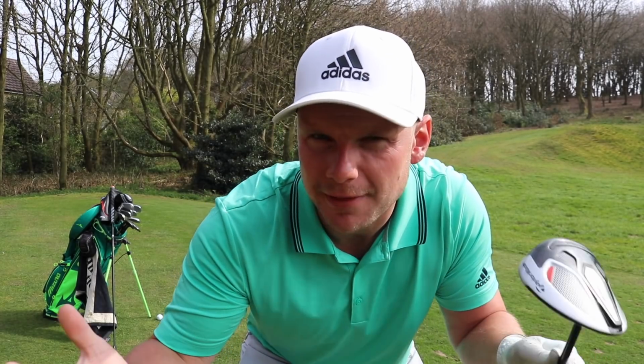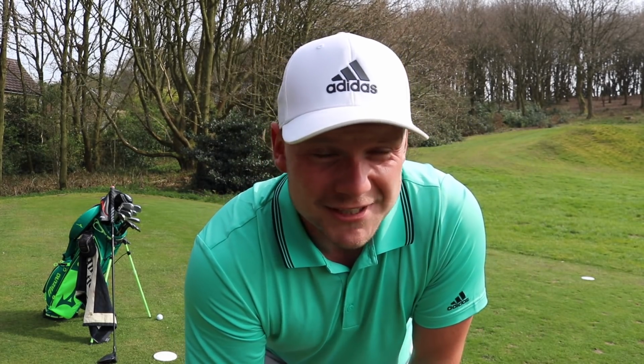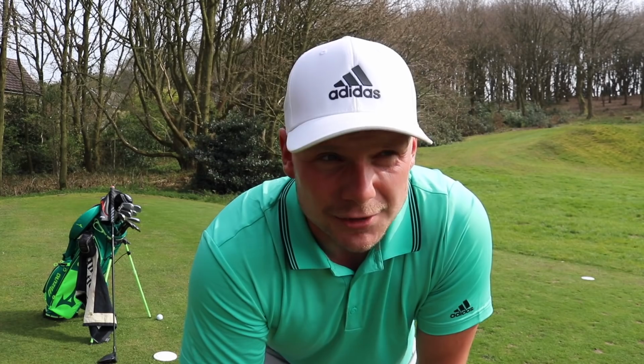Just before I go actually, it is quite interesting because I've just thought I missed the fairway with the first one, didn't I? We get away with it this time of year because the grass hasn't quite grown yet. But the 3-wood did its job there. I was in the middle of the fairway, albeit 20 yards back.